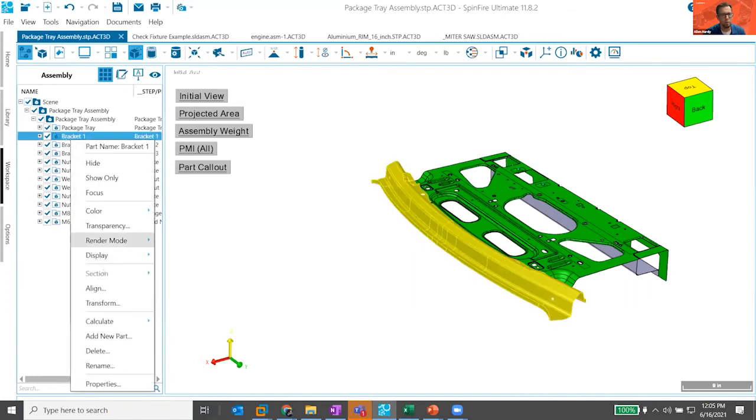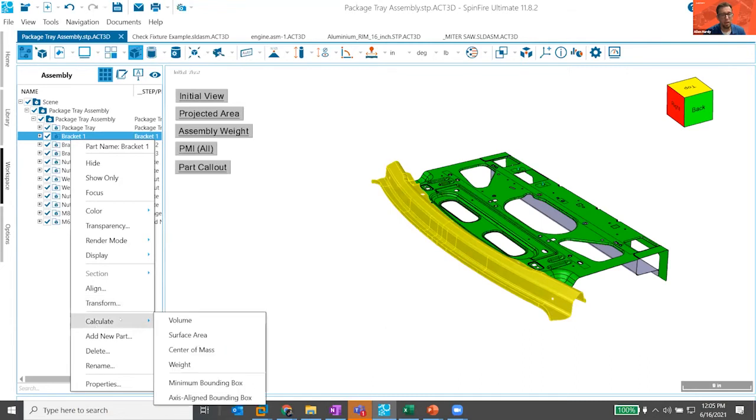And right-click on the tray, you get that same set of menu items to be able to modify the colors, to move individual parts around. I can calculate based on volume, surface area, weight. Maybe I want to calculate the minimum bounding box or the axis aligned bounding box, depending on where that might be positioned on a tool.